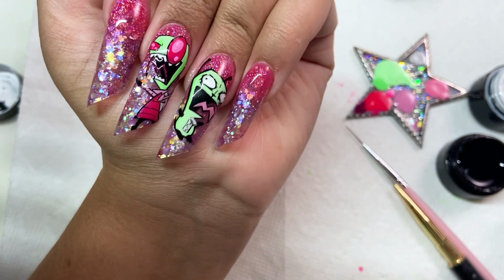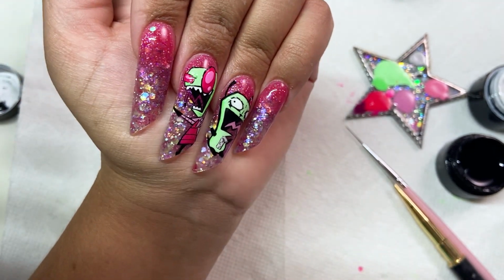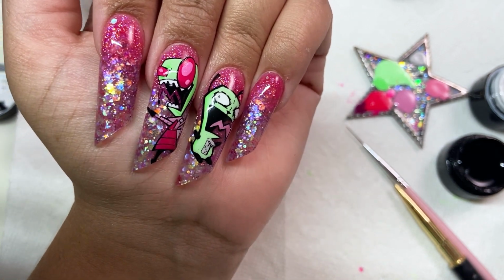And here we're just basking in it before we put that top coat in. I like to see all the little textures in there. So that's all I'm showing you guys. But, ooh, gorgeous. Gorgeous.